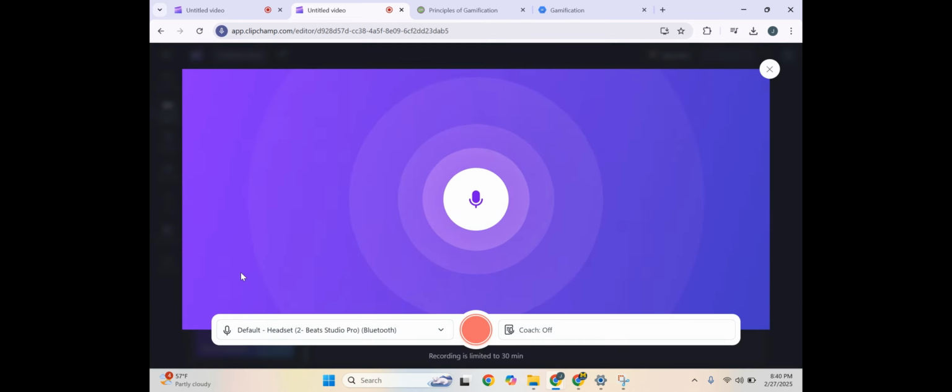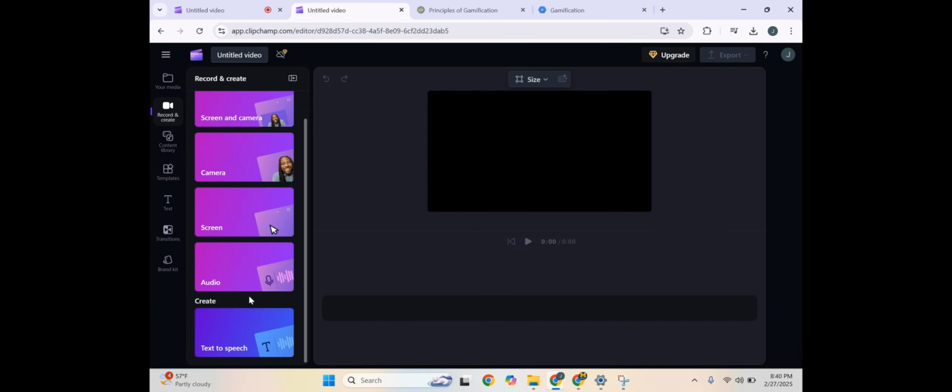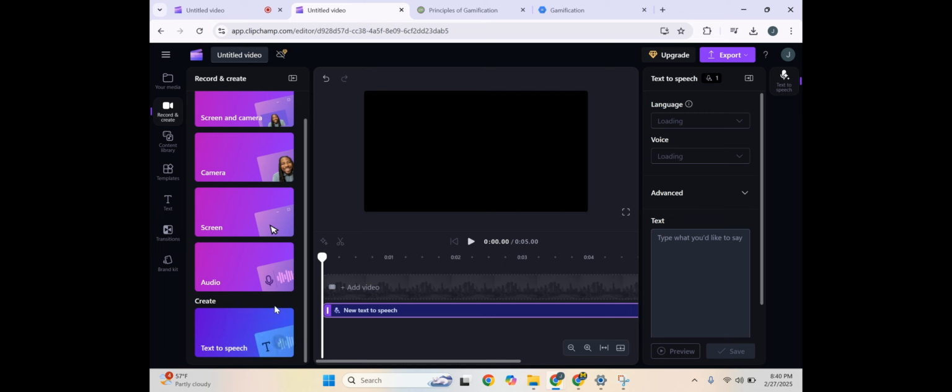If you want to record some narration and then add it later, this is where you would do that. Just make sure that you do a few practice tests to make sure that your sound is the way you want it and that you're actually recording yourself. There've been quite a few times where I recorded a little bit and then realized, oh, I haven't even been recording myself. So make sure that you do a few practice runs.